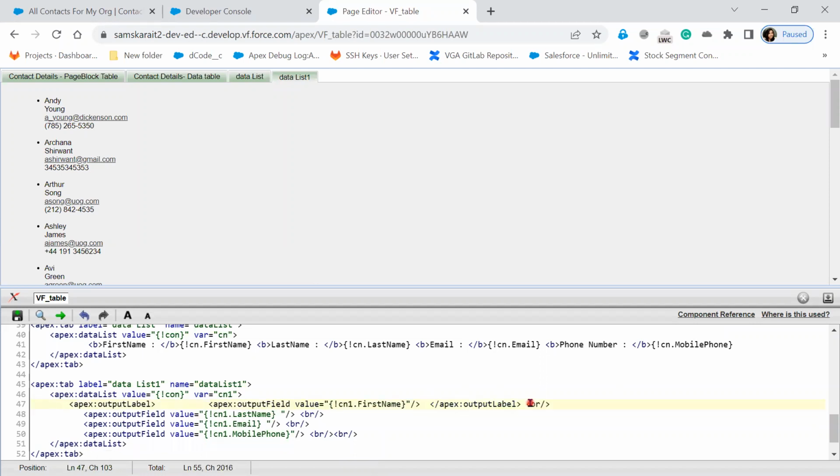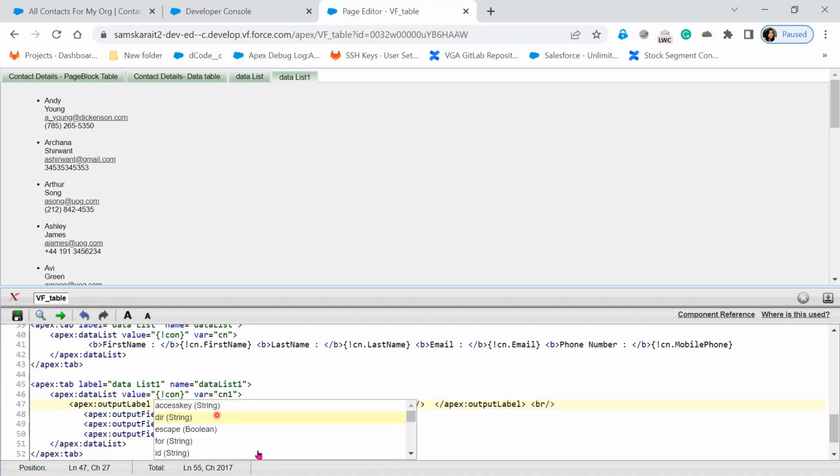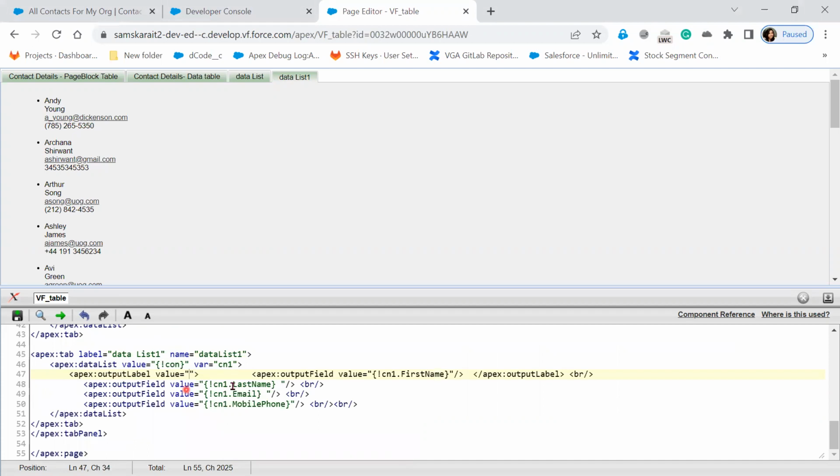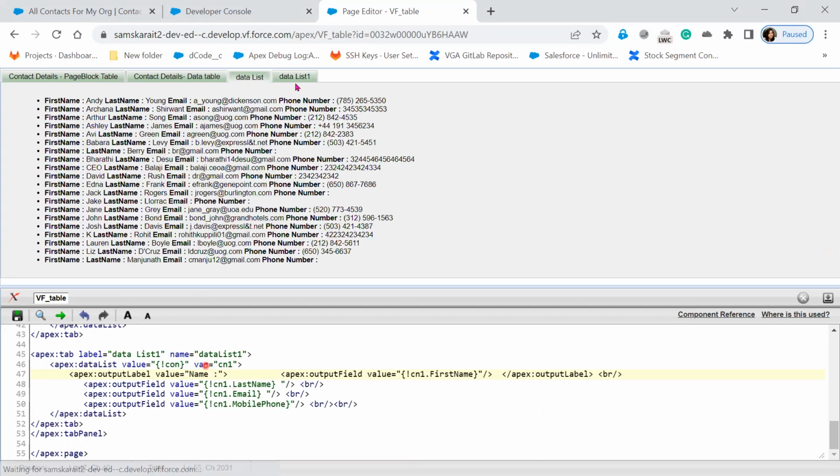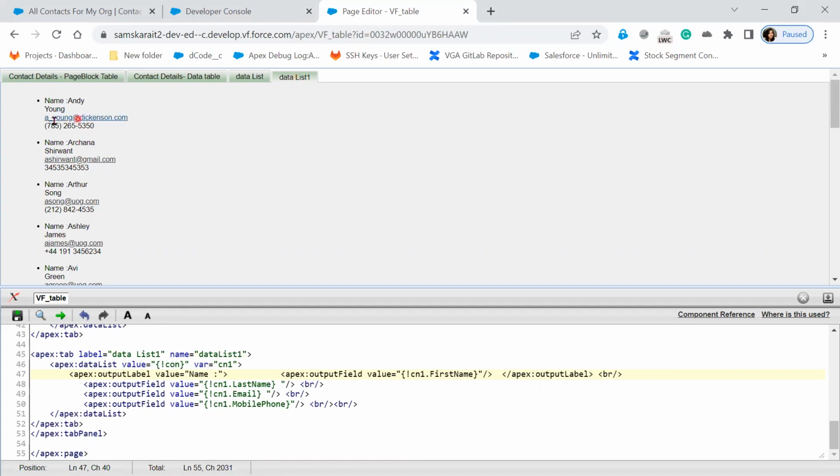Name. Title or value? Which one? Value. Value equal to. Name equal to this.